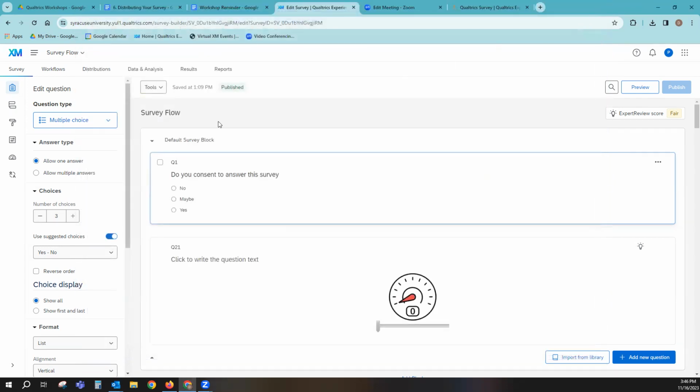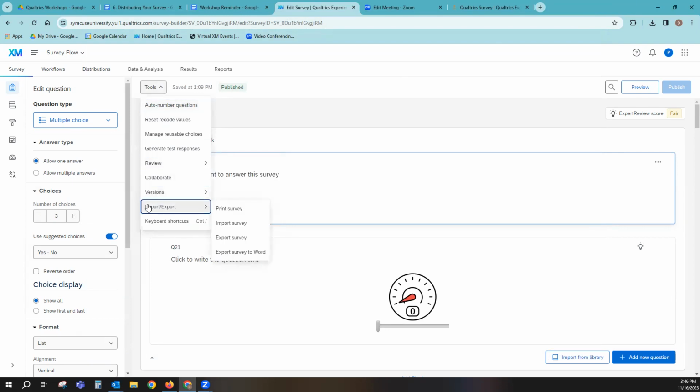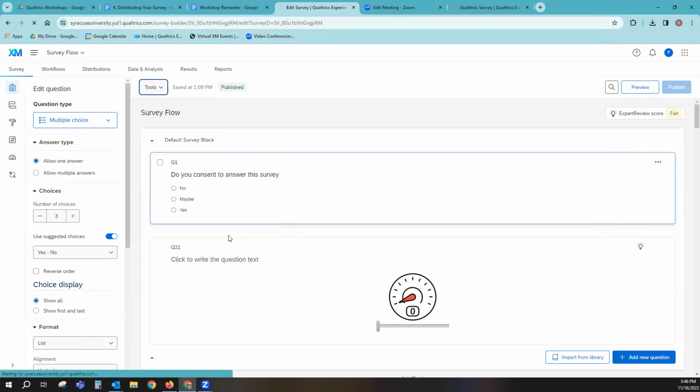Another thing to do before you actually send it out is export the survey itself. And this exports it, as you can see here, QSF. And that is your whole survey, all of the questions, the survey flow, the whole bit in one file. And then you could even email that file to a friend and they can import it back into Qualtrics, and boom, the survey is there, already created for them. It's an easy way of getting your survey from Syracuse University to whatever other institution you might go to from here if you want to take it with you.